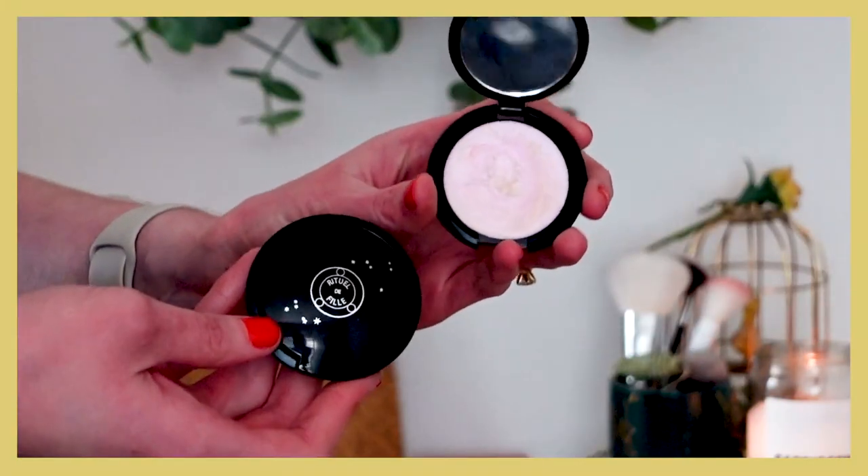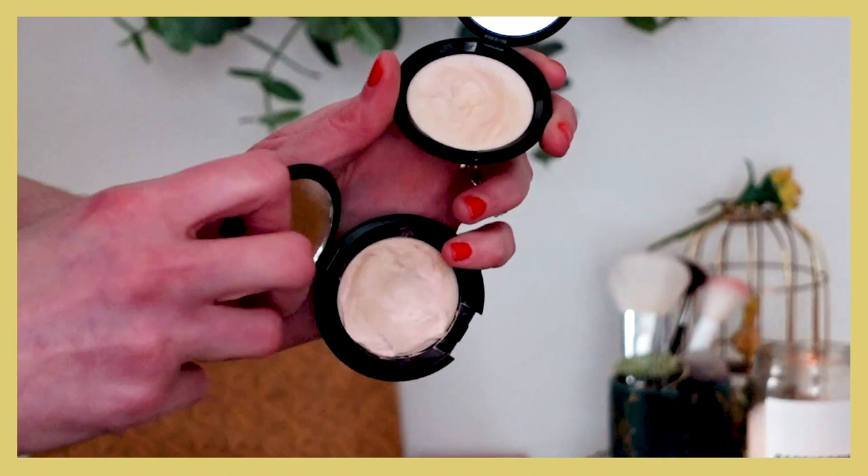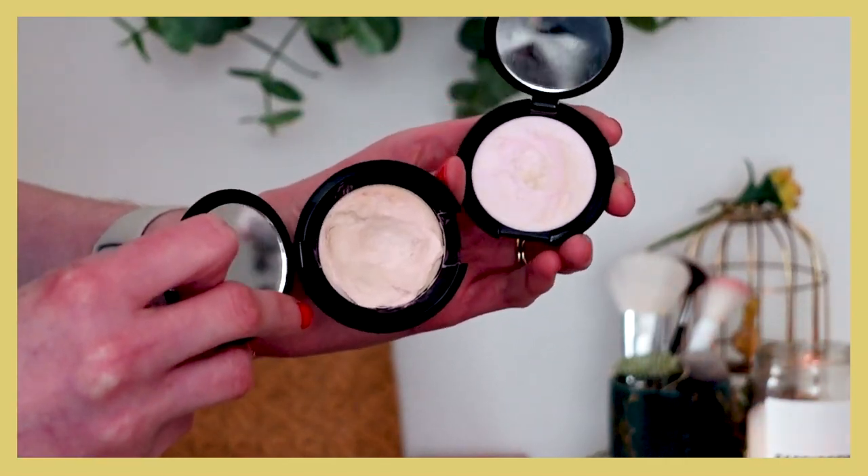I've repurchased the Ritual de Fée highlights. The first one I got was the Solaris Rare Light Illuminator — a cream shade with metallic purple undertones. I also have their newer Solaris shade, which is cream in undertone with pink, purple, and peach tones and is a bit more glittery. I just really like how unique their highlights are and I think they're pretty.